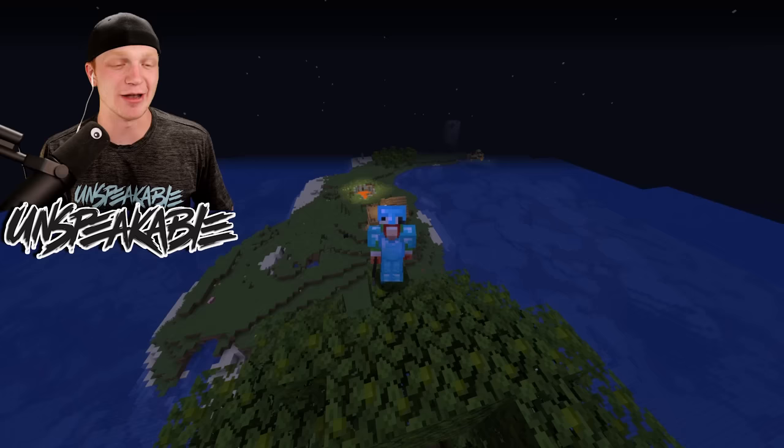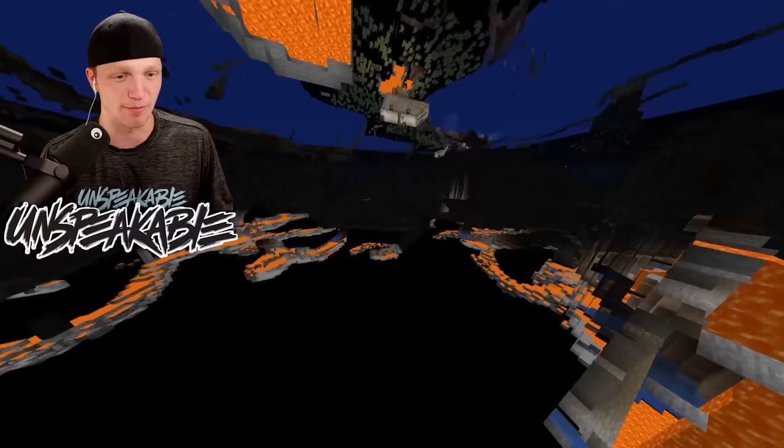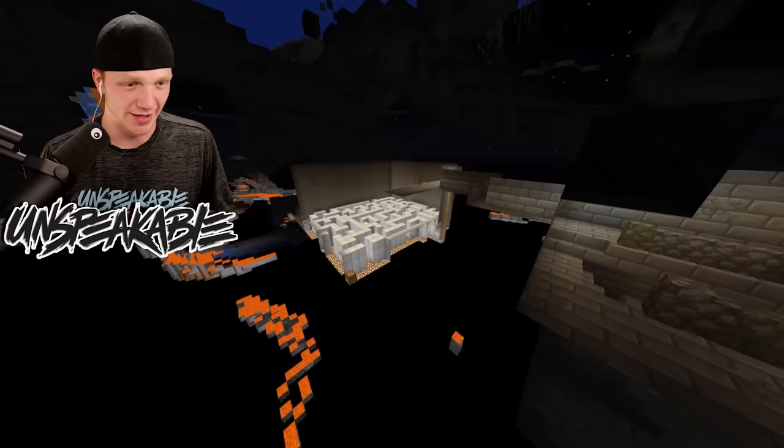I know there's a couple other things under this map, like here. If I pop over into spectator mode and we fly all the way under the map, I'm pretty sure there was some really cool cave systems. There's these massive ravines under the map. There's another huge ravine right here. There's the maze that I made right there. Oh my gosh, I remember.